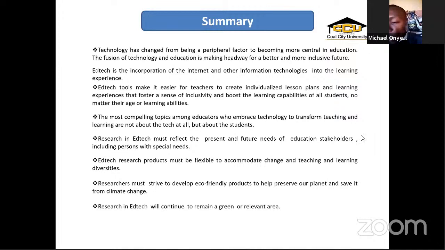Now, I will conclude with this. The future of education will largely be influenced by technology. This means that everyone should be ready to innovate. So as an educator, as a student, you need to do more to embrace technology because it represents the future, even after graduation. If you want to advance your career as an educator, as a student, you need to embrace technology. You need to embrace education technology. It is very, very important because that is the way to go.